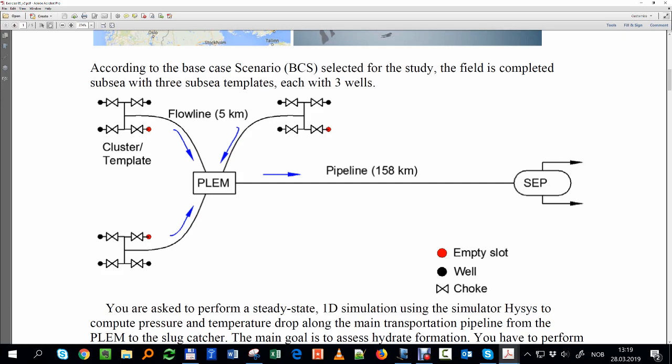And these liquids cause an increased pressure drop, okay, due to two factors. One of them is the density. You have a density which is higher than the pure gas. And even if you have a little bit of liquid, that density is going to be significantly higher. And also, one thing is the friction factor. In that case, it's not only the gas that is in contact with the wall, but you also have the liquid, and that causes additional pressure drop.